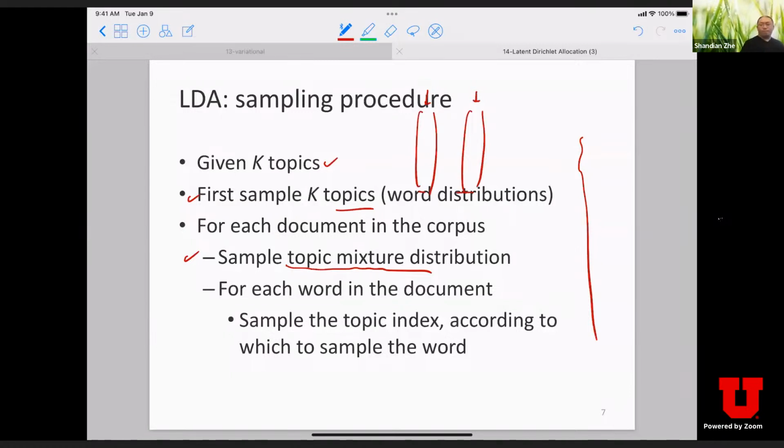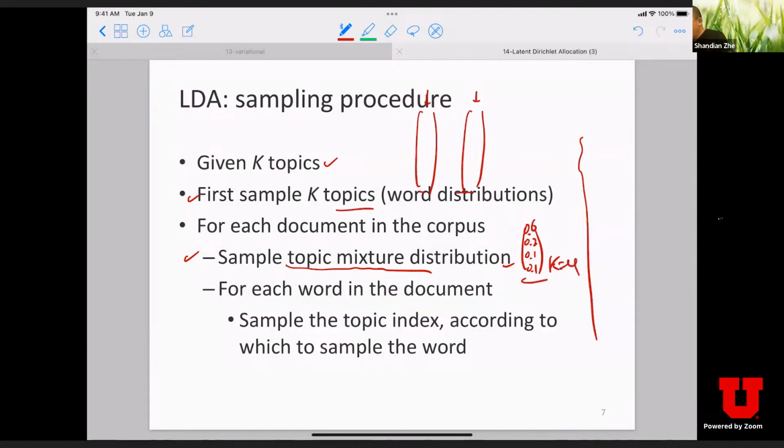To express this flexibility, we sample a topic mixture distribution, a categorical distribution over the k topics. For example, in document 1, my sample of the topic mixture could be 0.6, 0.2, 0.1, 0.1, supposing k equals 4.